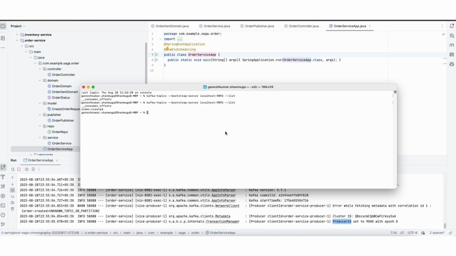Let's try to retrieve the message from the topic. So for retrieving, hyphen topic, and the topic name is order created.